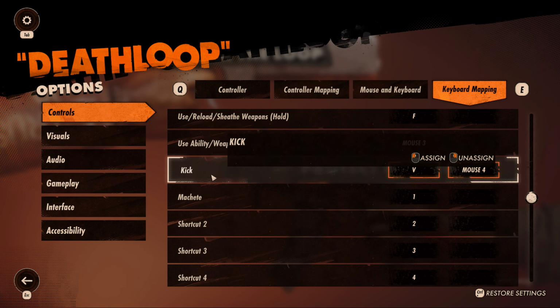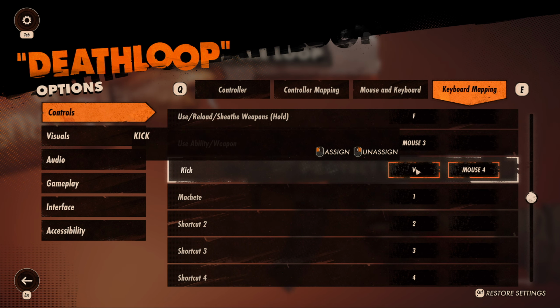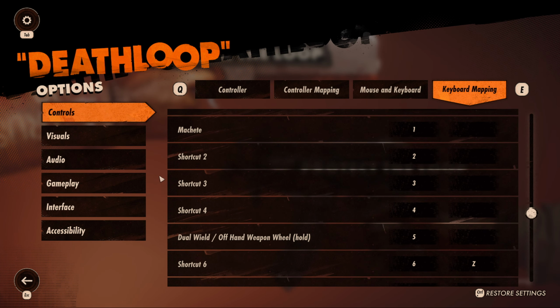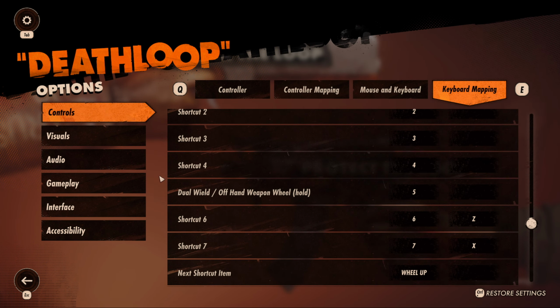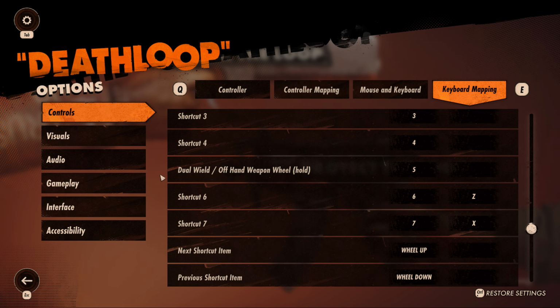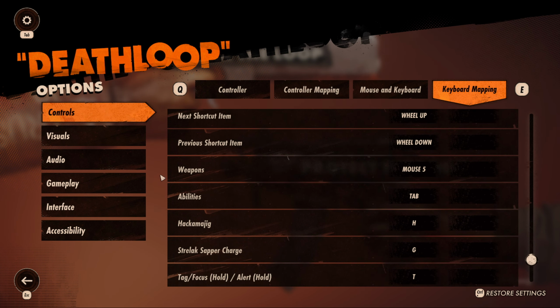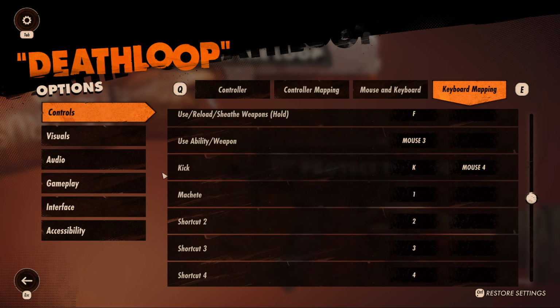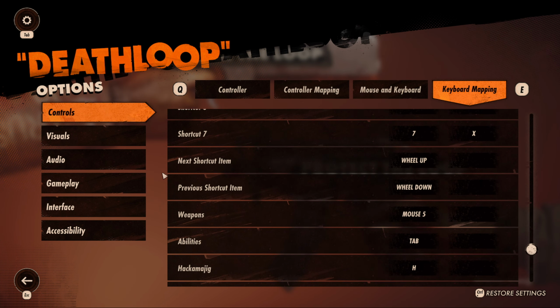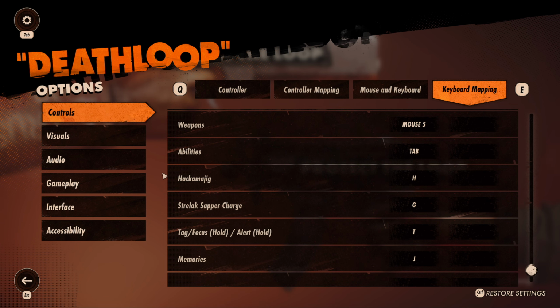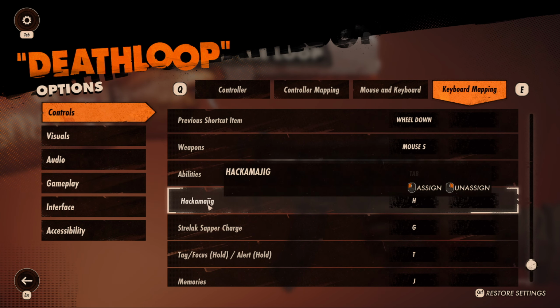Mouse 4. That is also good. Like, but I think that for kick we should keep K. What is the meaning of this hack magic?